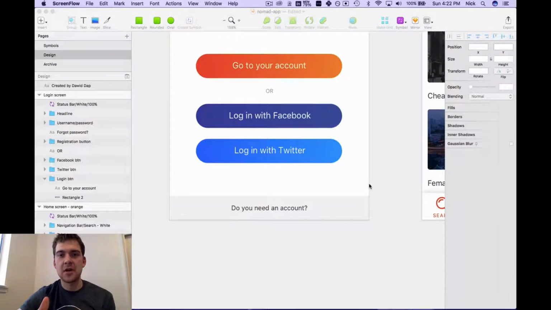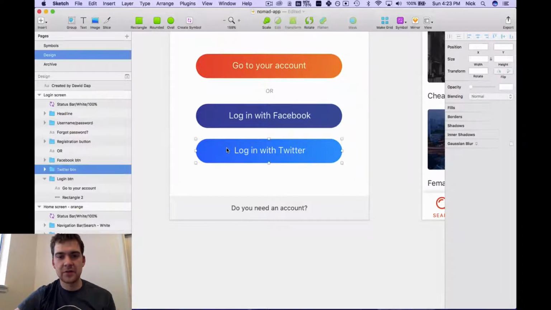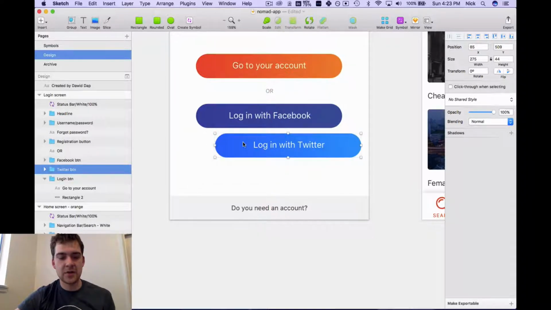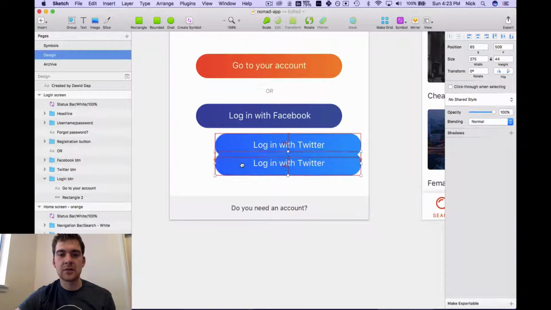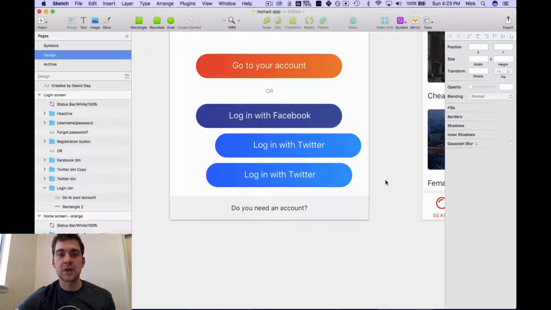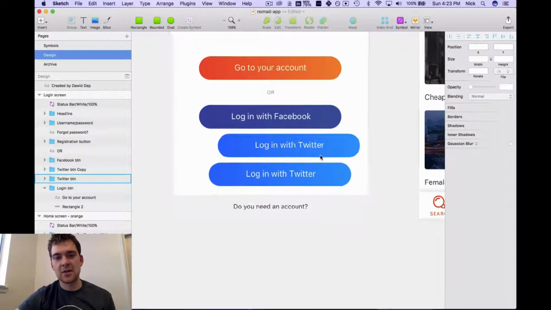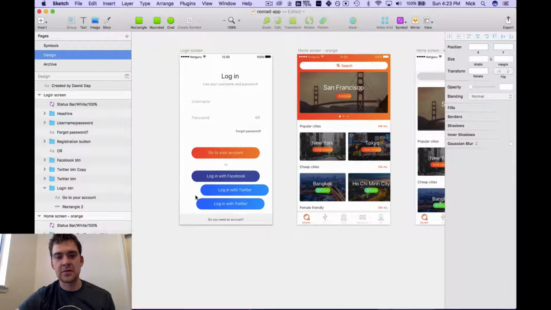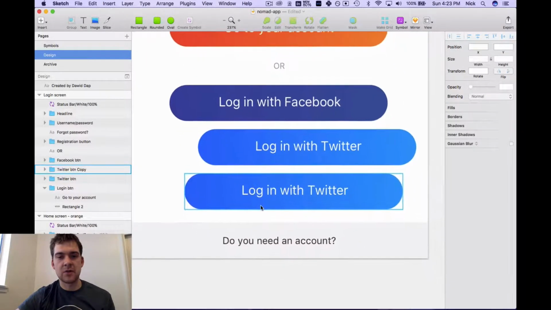So for example, in our application, if we have some particular objects that are a bit uneven or not aligned correctly, we can easily fix that with some of the Sketch options available to us. For example, if I move Twitter here and then create a copy, to create a copy you hold down the Alt key, click, drag, move to a location, and let go, and it creates a copy. As you can see right now, this doesn't look very pretty. It doesn't look aligned. Something seems wrong about it.